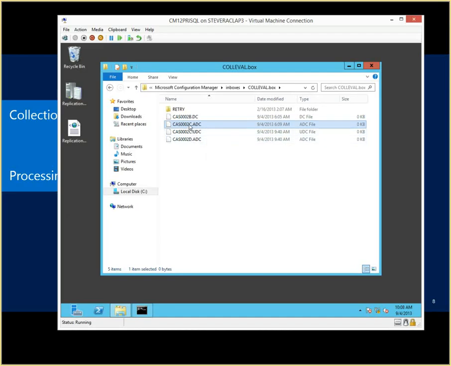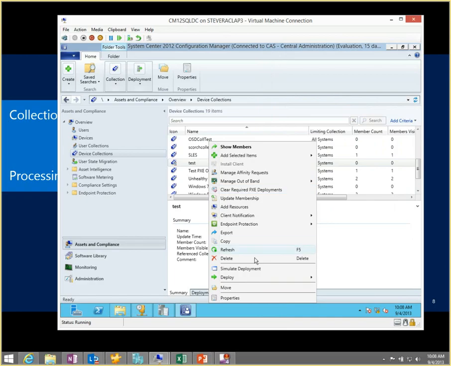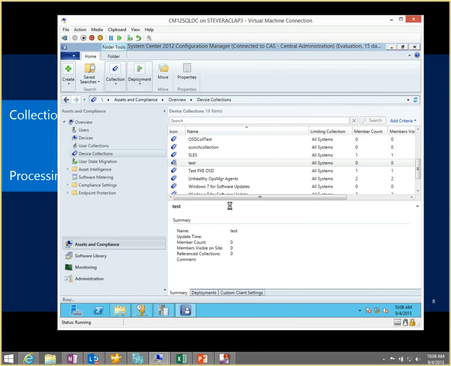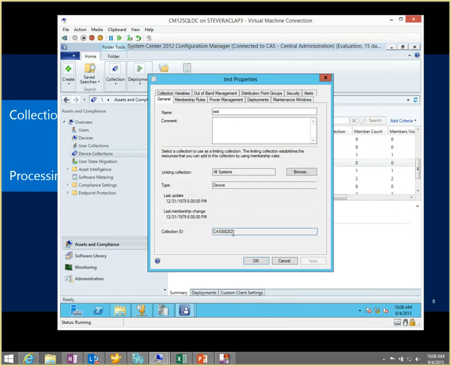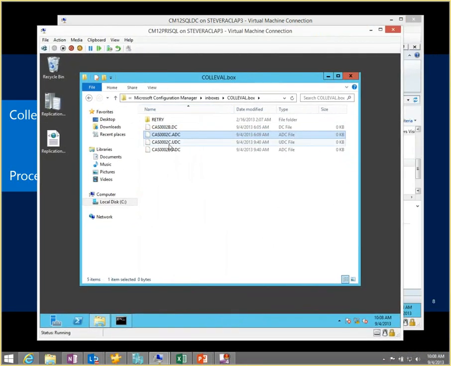So you can actually find the unique identifier in the console. Let me see if I can show you. If I go to properties on a collection, you're going to see the collection ID. This one's 2C. So in my environment, you'll see there is in fact one here for 2C, an update collection. Here's an add collection for 2C, right? So if you see these IDs, you can quickly tie them back to what collection it actually is, and you can see that there's pending work to be done.